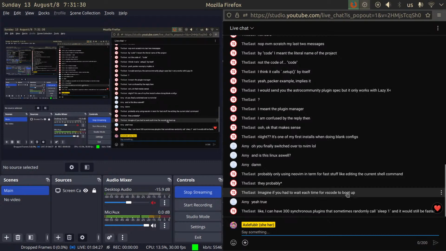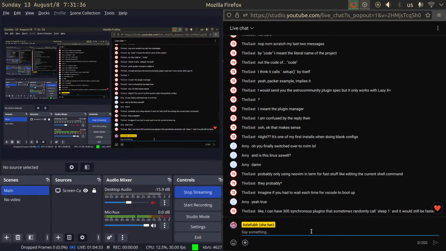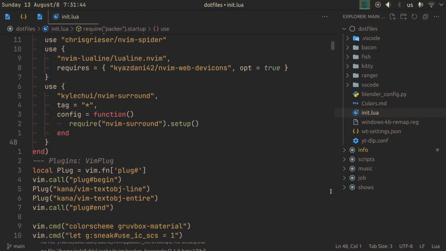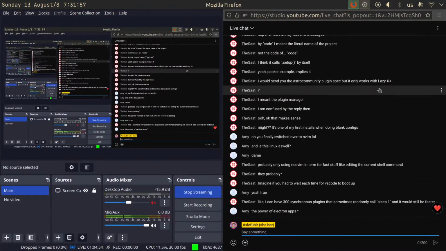Imagine if you had to wait each day. No, absolutely not. I only open VS Code windows for stuff that I intend to actually work on somewhat extensively. Otherwise, it's just a Neovim edit, which is why I have a bunch of folders opened in a single workspace for stuff that I constantly touch and change in VS Code.